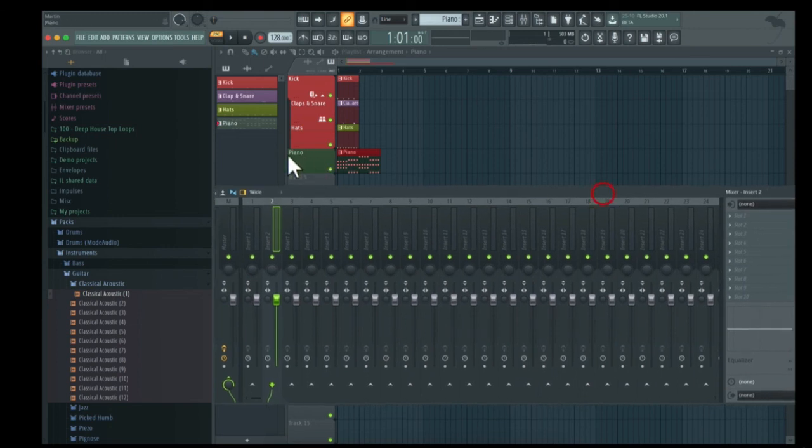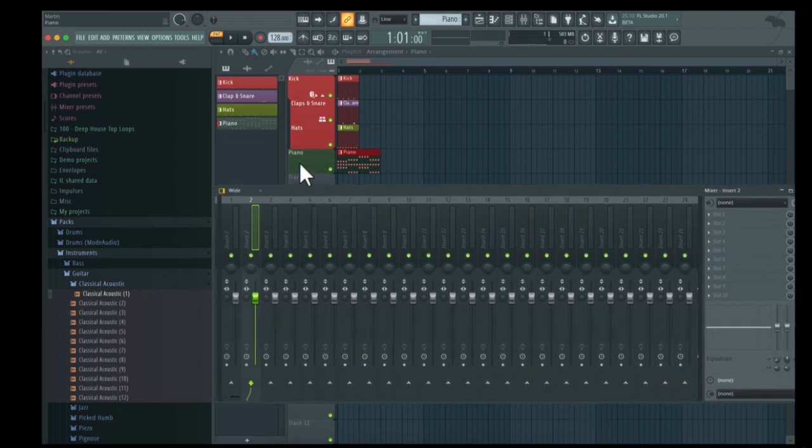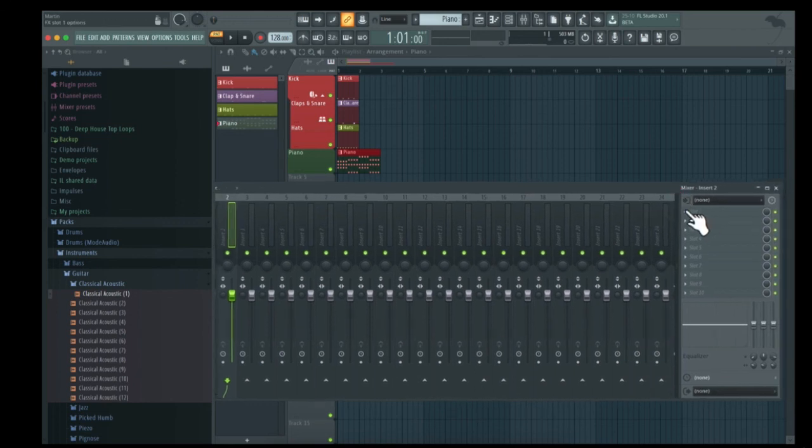So let's go with this piano section here, and we have its mixer section selected. From here we can go to this section where you can see the different slots. What you will do is choose one of these slots, and the signal will actually travel through these slots. If you choose one plugin on slot 1, the signal will travel through that plugin and then come to the plugin that you have set on slot 2, and so on and so forth.